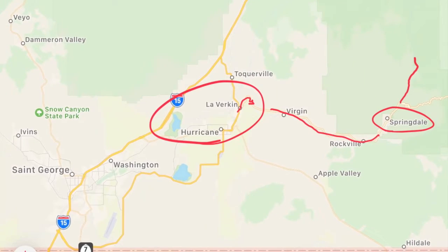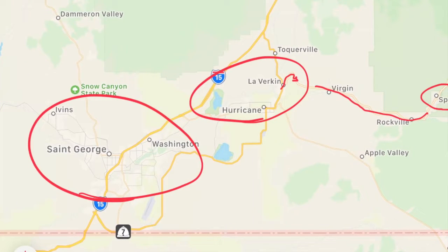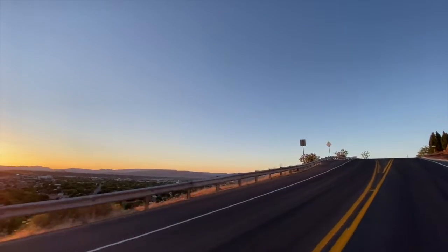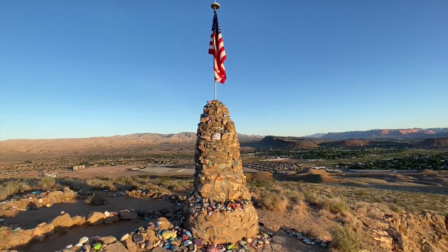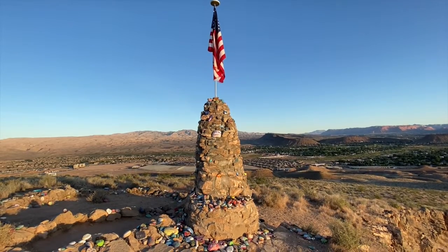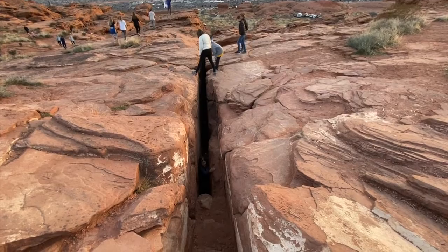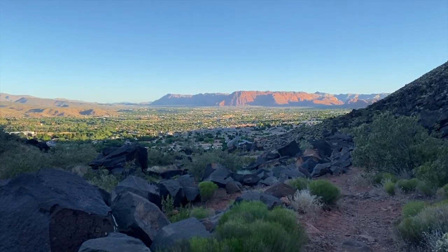Now let's keep going out that way, and let's go to probably the most popular place to stay, which is St. George, the city of St. George. This is a fairly big city for Utah, for the West. There are a ton of condos. This is kind of like a retirement town. It's like where northern Utah goes to vacation in the winter. And so they have a ton of condos, VRBOs, Airbnbs, hotels, all that. Tons of choices there. Costs about $70 to $100 a night to stay there, probably.